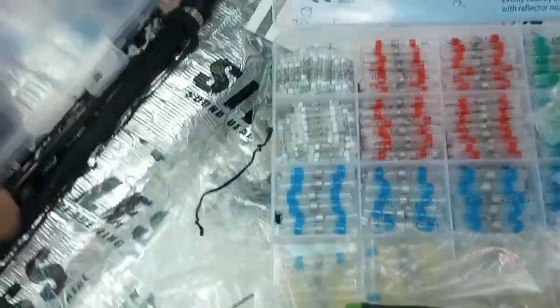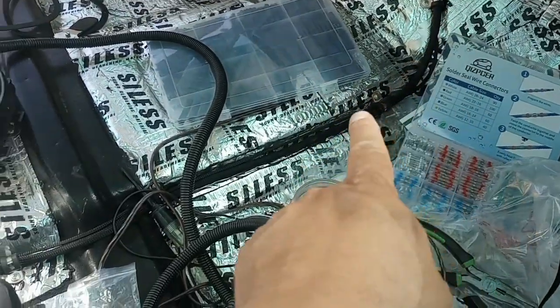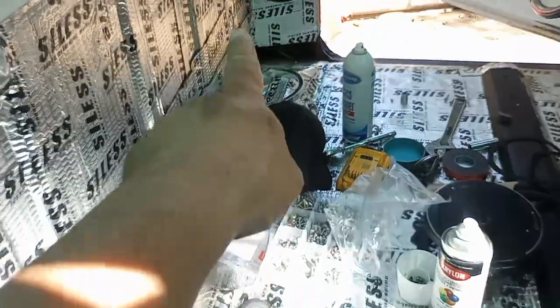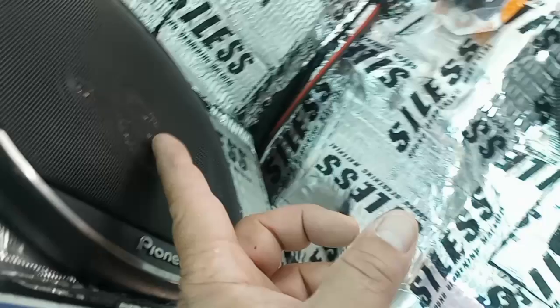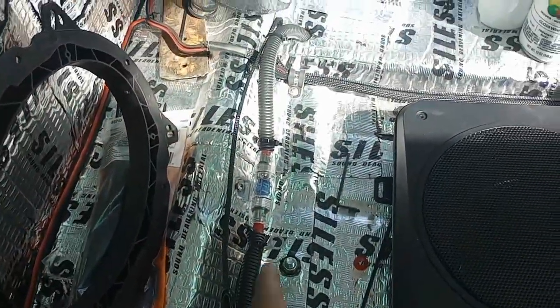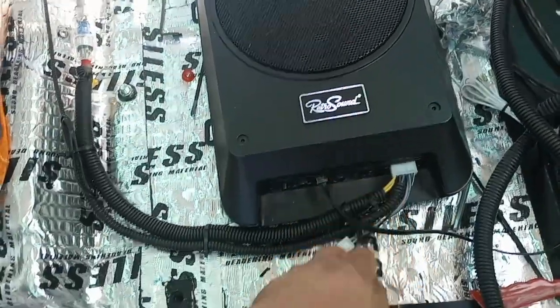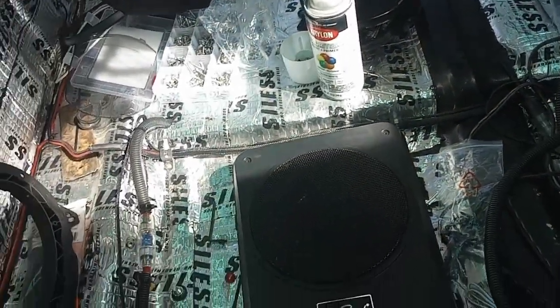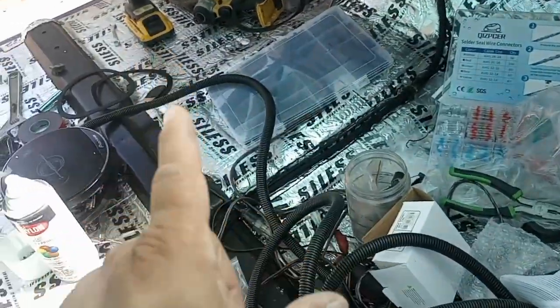All these other wires, I have them ran against the firewall. You can see there, comes across here, a little cover, trans cover, runs alongside that. And then right here, splits. And then speaker wires go that way. And the speaker wires come this way, up and under from the bottom to here. And then this is connected straight to here. So everything else is just kind of here, but we don't need it here anymore. So we'll get rid of this stuff.